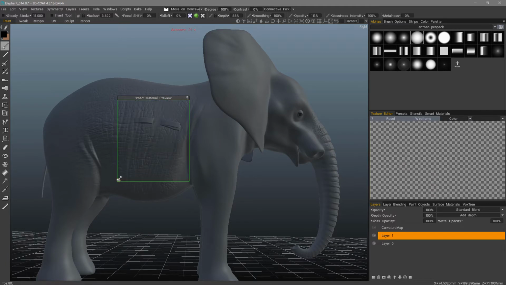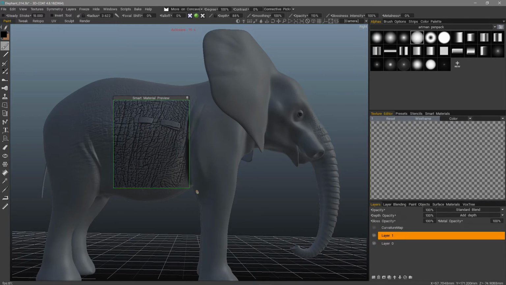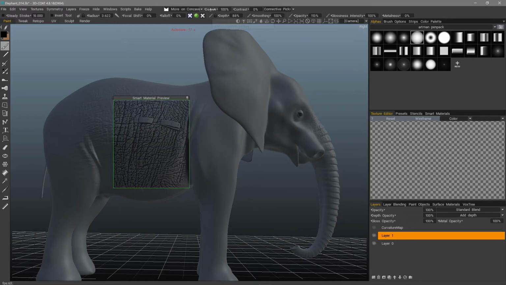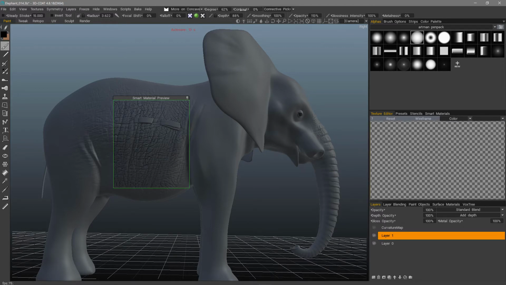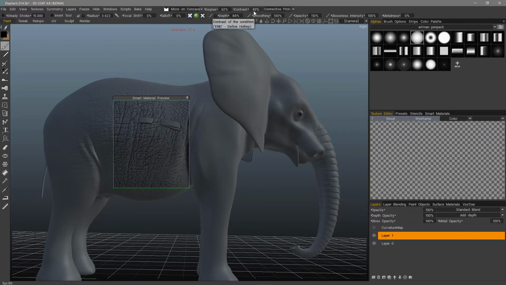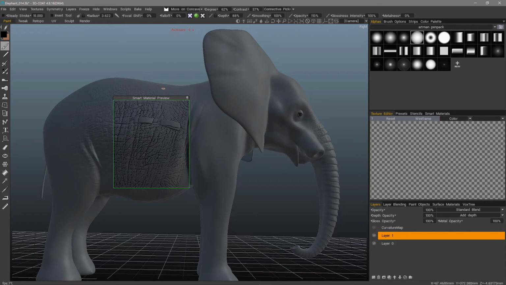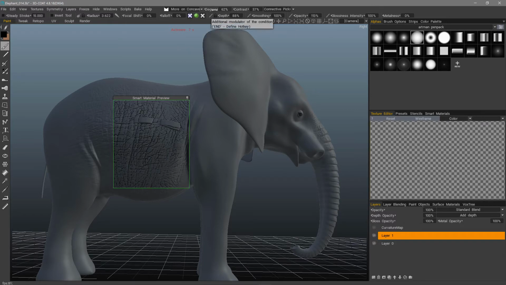We can use our Smart Material Preview panel. Then make our adjustments. All right, and maybe bump up the degree a bit more.